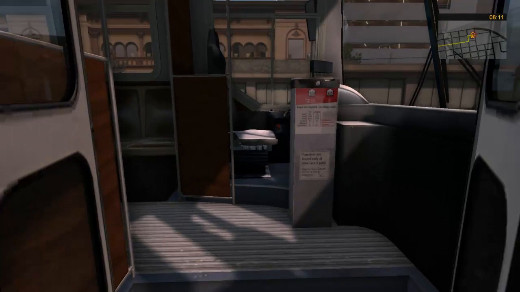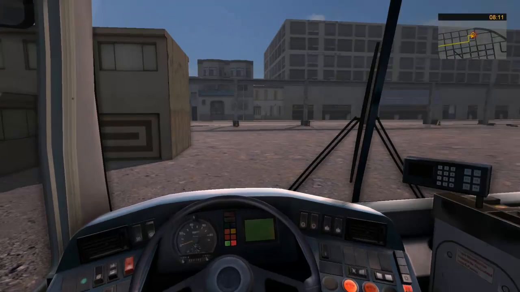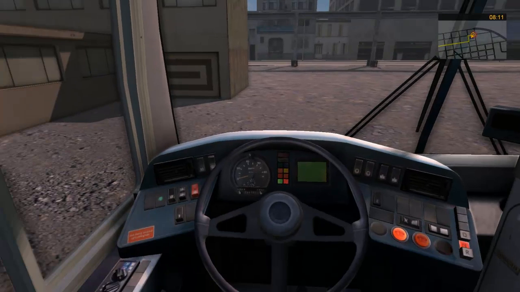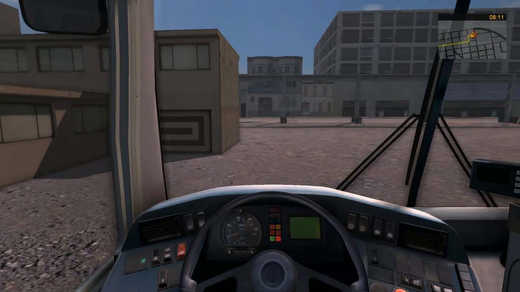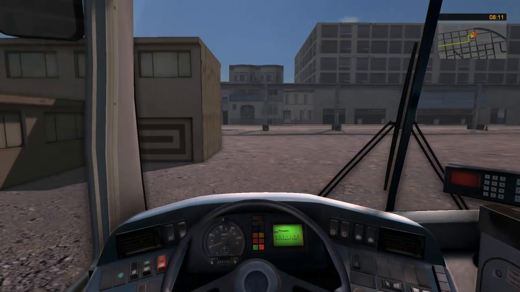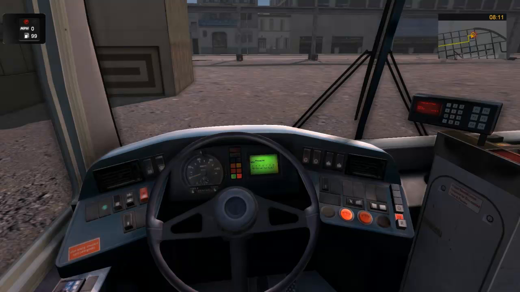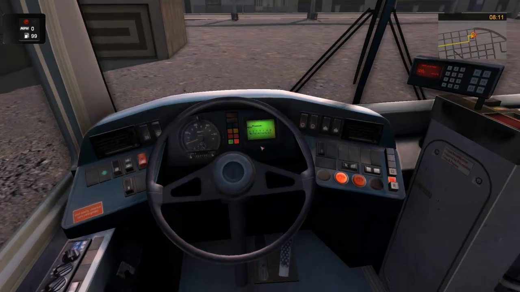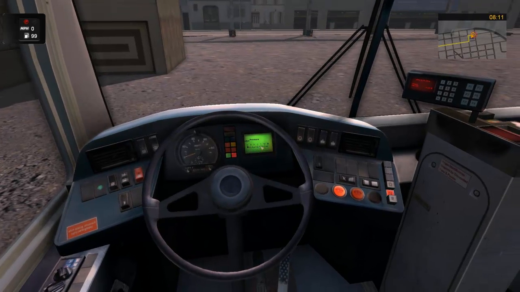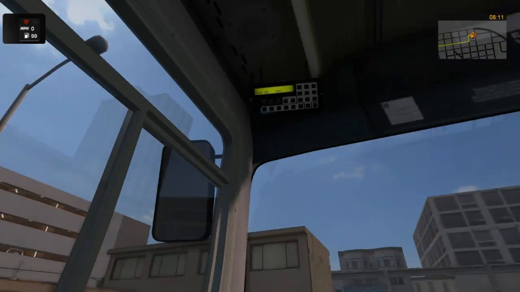Walk in. You can walk around the bus and stuff. Proceed to get into the seat. It's T, and then E. So you gotta press T, then E to get the bus started. F1. If you see down there, shift. You gotta wait until that gets about to there for you to be able to drive off. Shut the doors. Open the doors and stuff.